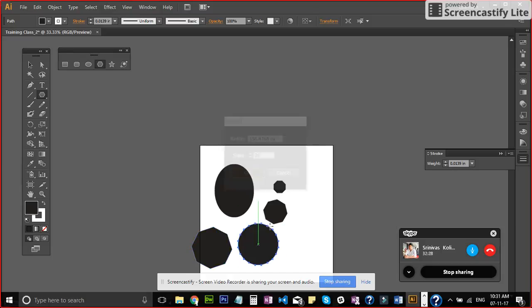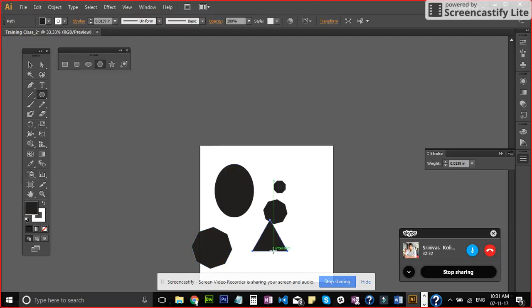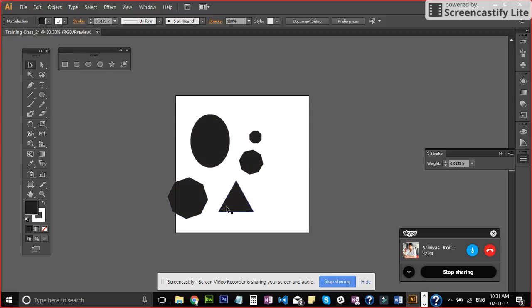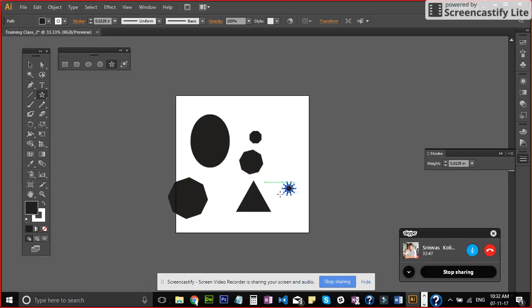No, 20. No, 3. So this is a triangle. So this is how you can, let's say, 6.